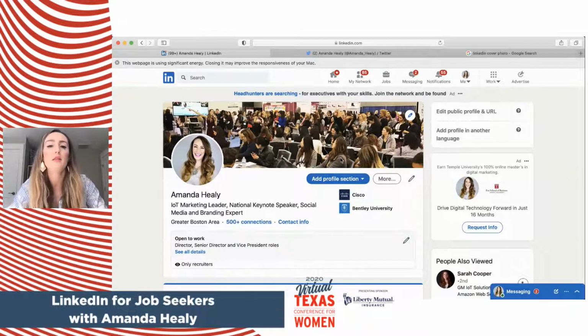So start to think about this over time, but in the near term, get yourself a placeholder, some sort of cover photo. From here, I'm going to cover the top 5 most viewed areas of your LinkedIn. LinkedIn does a study every year. They have retina tracking goggles on focus group participants, and they look at where people spend the most time and where they look first. And this is really critical when you're thinking of a recruiter coming to your page or even a hiring manager.